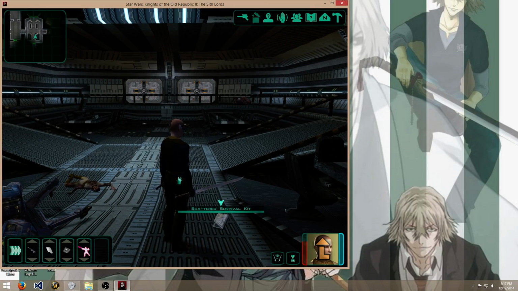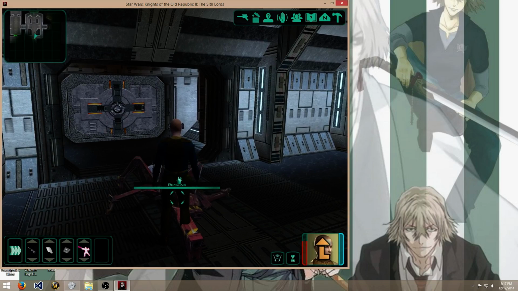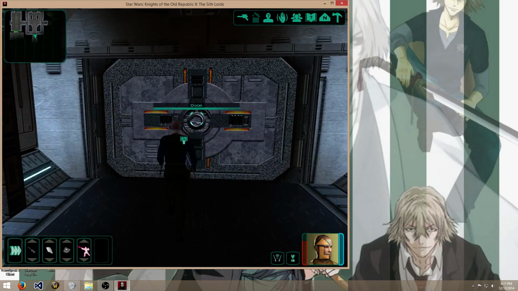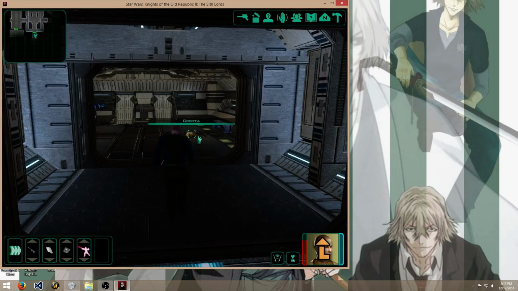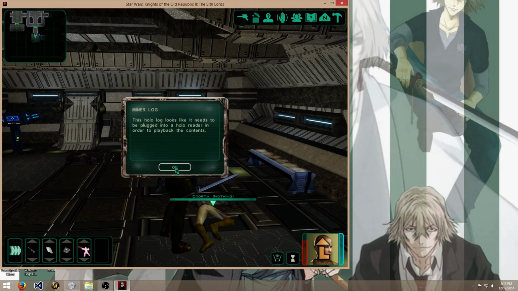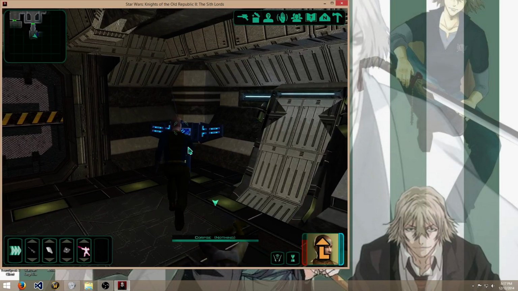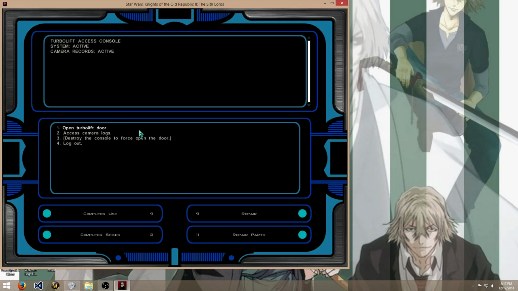So, now that we know that's there, we'll be able to, hint hint, wink wink, open it. Korta. Holo log looks like it needs to be plugged into a holo reader. Alright. So you could slice the door, you can enter the code manually, or you can turn to main functions, access camera logs.